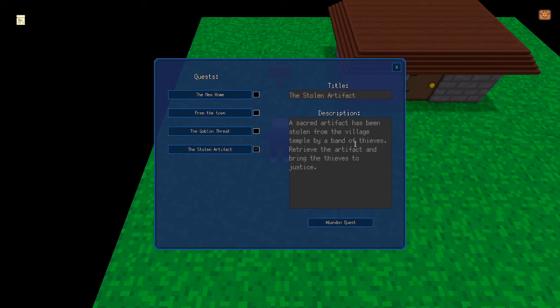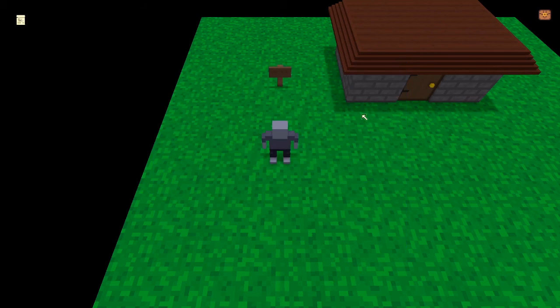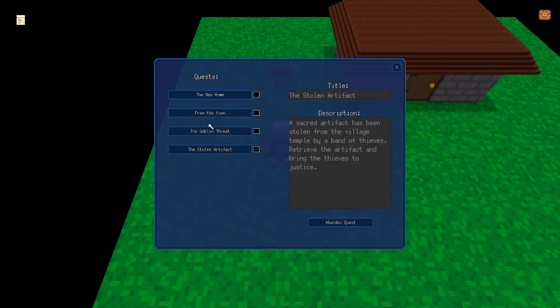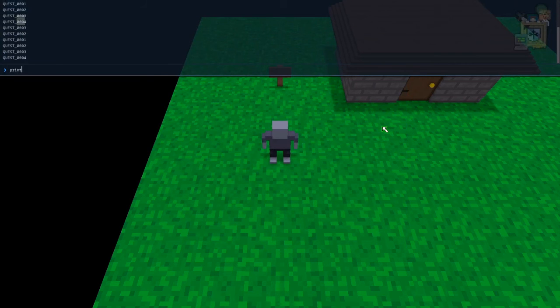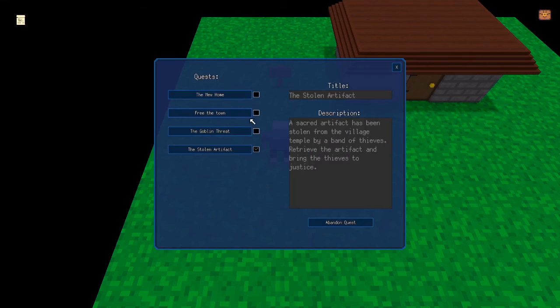Okay. So it's all working perfectly. And if we show that one more time, we can see that we've activated quest 4, right? This is ticked. This is the title. This is what it's showing in our quest log. So if we bring down the console and we print global.property active quest, it should show the right ID for that, which is quest_0004.